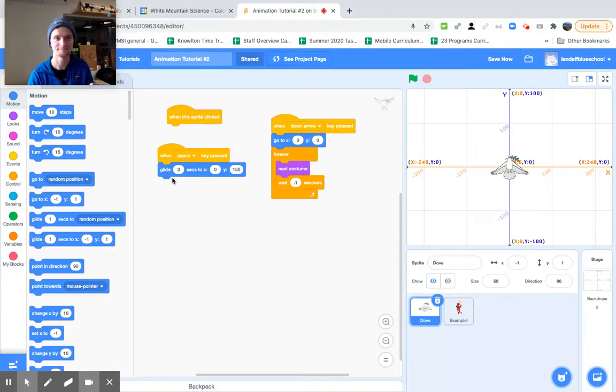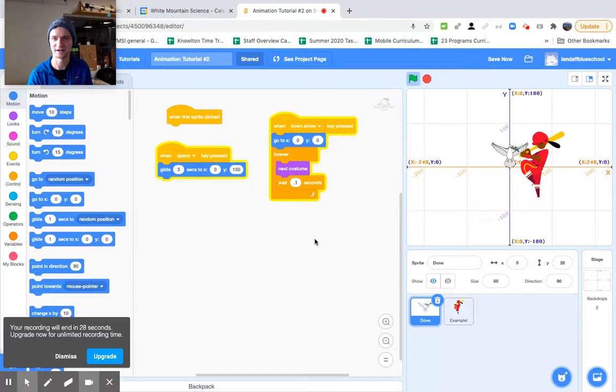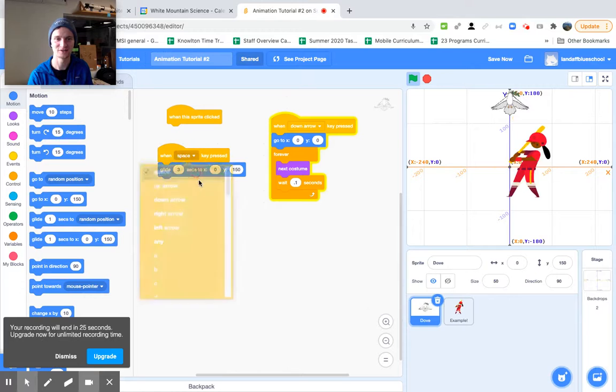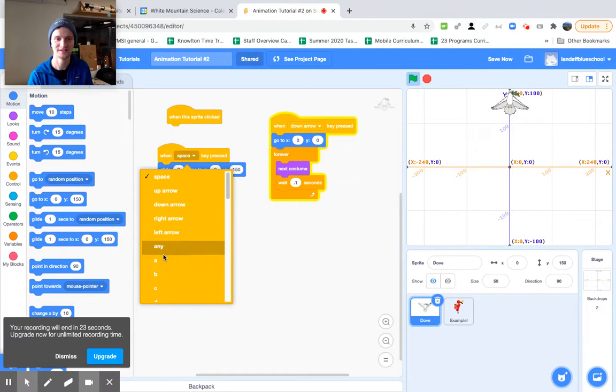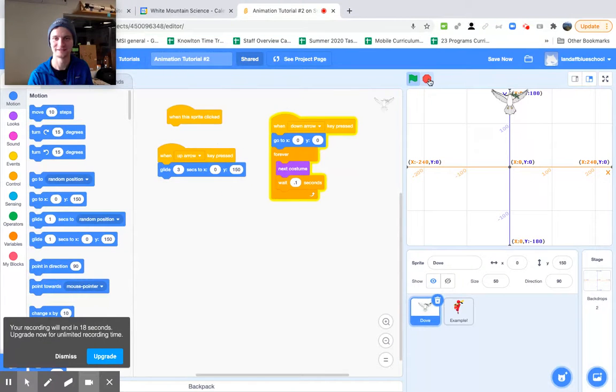Let's try that. Okay, now I'd like you to do the same thing in class, but mess around. You can have your character glide to different places. So down arrow starts flying, and then the up arrow, it goes upwards. We're not going to use the spacebar because I don't want to trigger my backpack. So down arrow, flying, and then it slowly goes upwards.